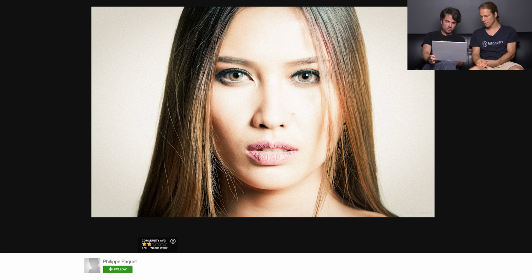So I don't know if I could say the light should be closer, and it looks kind of flat. Yeah, your shadows are open. If that light was really close, you get the shadows on the cheek and everything going really dark, which is a very cool look that a lot of people do with beauty photography. Yeah, nice fall off. Community gives it a 1.9. All right, not a fan of that one.